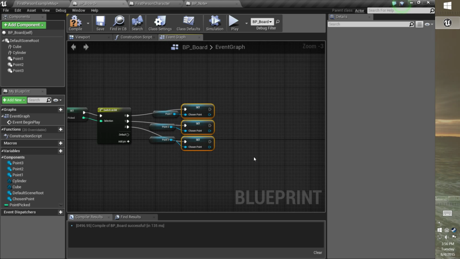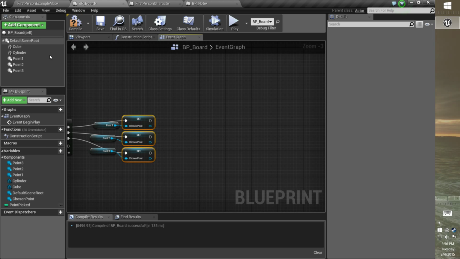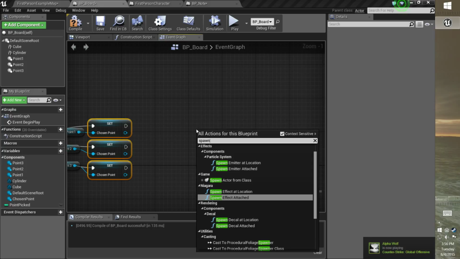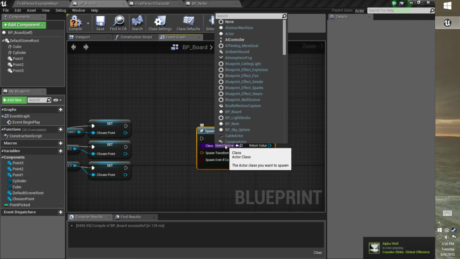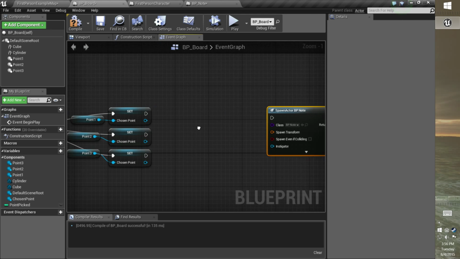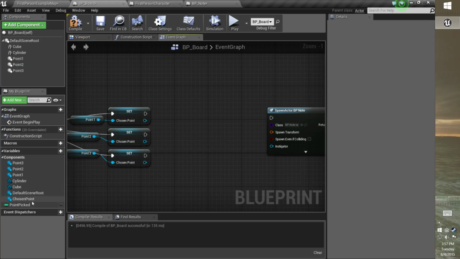So when it starts, it's going to pick one of these 3 points, and then I'll need to spawn an actor, which is going to be the note. I don't need that.